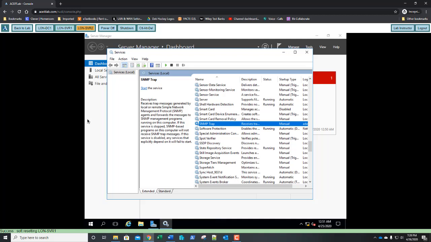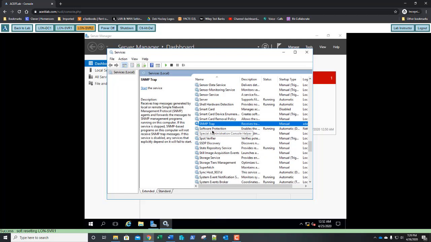Now, question number 2. What must be done in order for the service to use the specified service account? If this was a service that was already running and we changed the credentials under which it was going to run, what do you think you would need to do? Well, it just kind of makes sense. You would have to restart the service. So there's your answer. We would have to restart the service.